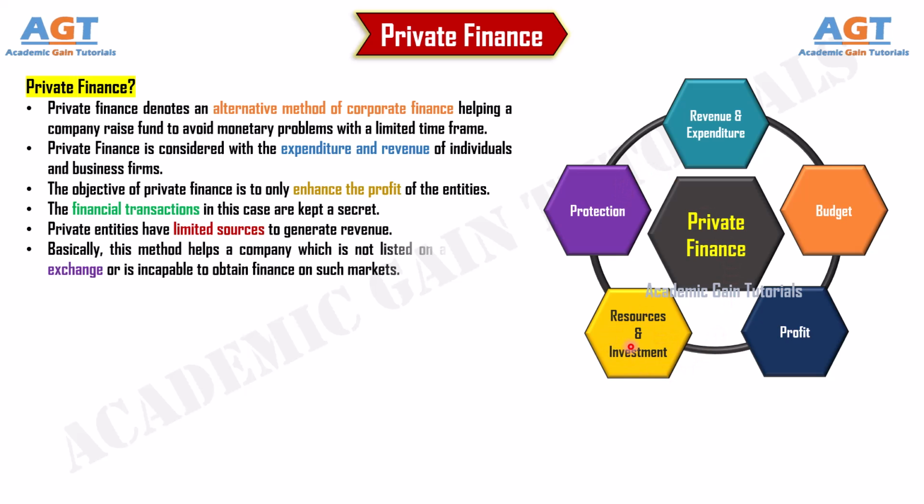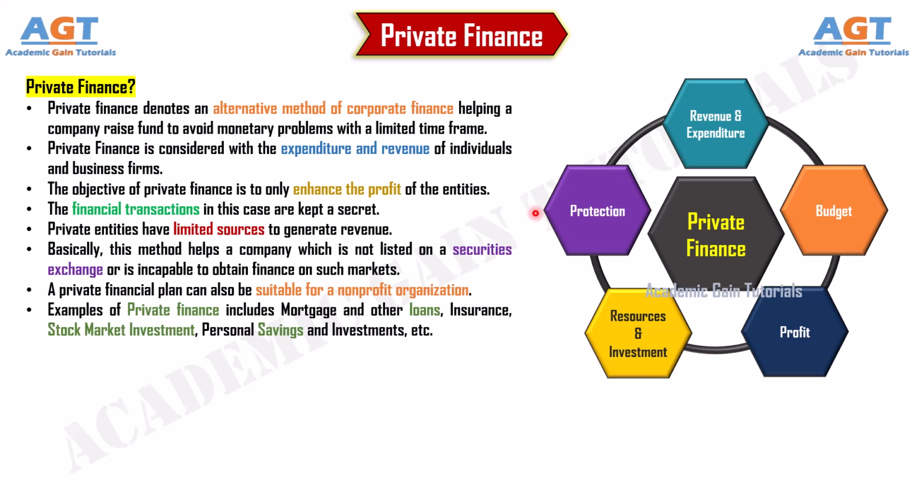Basically, this method helps a company which is not listed on a securities exchange or is incapable of obtaining finance on such markets. A private financial plan can also be suitable for a nonprofit organization. Examples of private finance include mortgage and other loans, insurance, stock market investment, personal savings and investments, etc. So, we have discussed the types of finance with explanation.